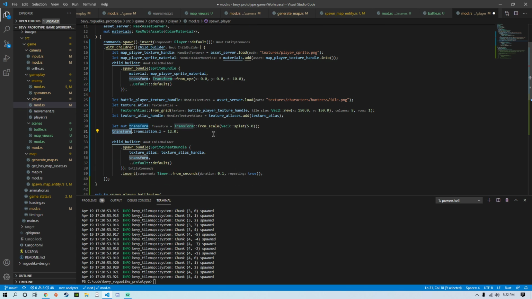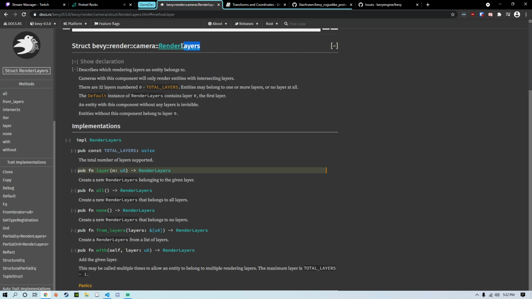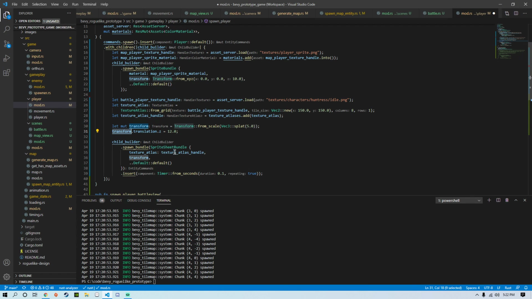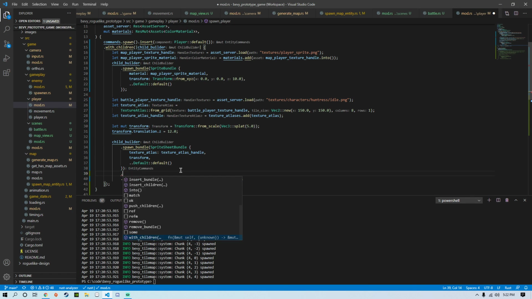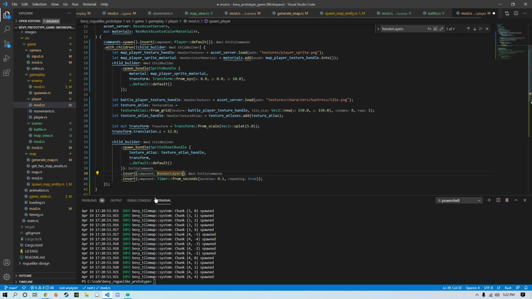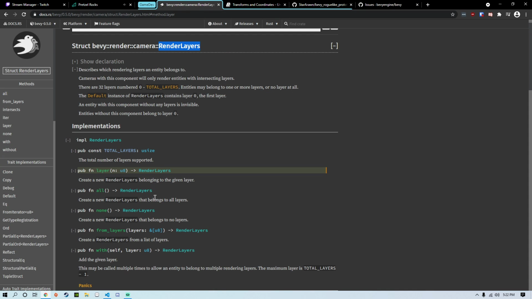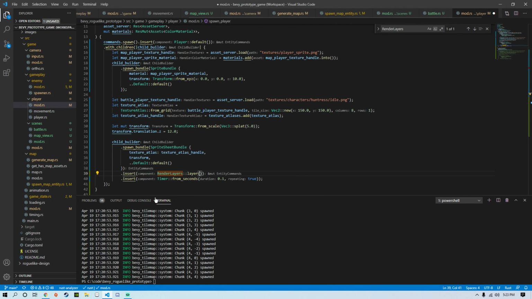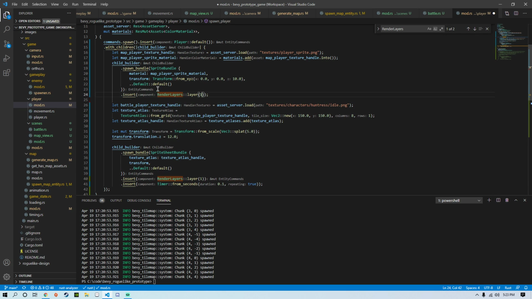Okay, so we created both, but then we want to insert this render layer onto both of these. Layer? Say the battle view's layer 1, and then up here, this one is layer 0.